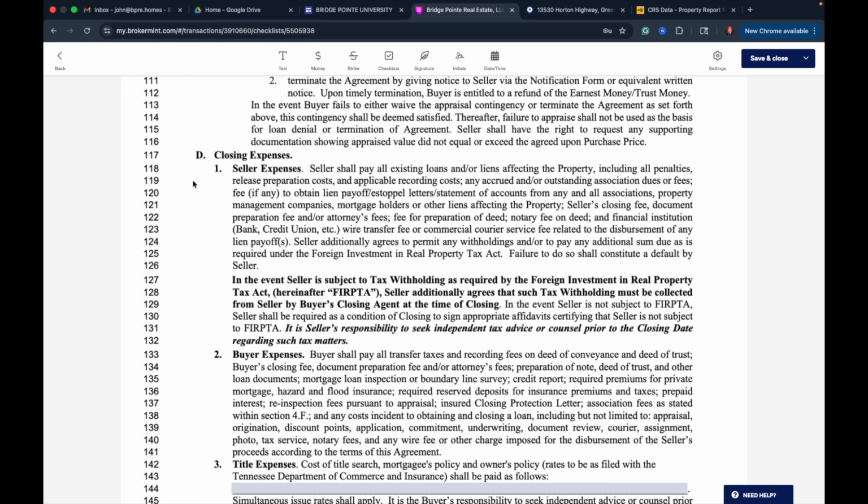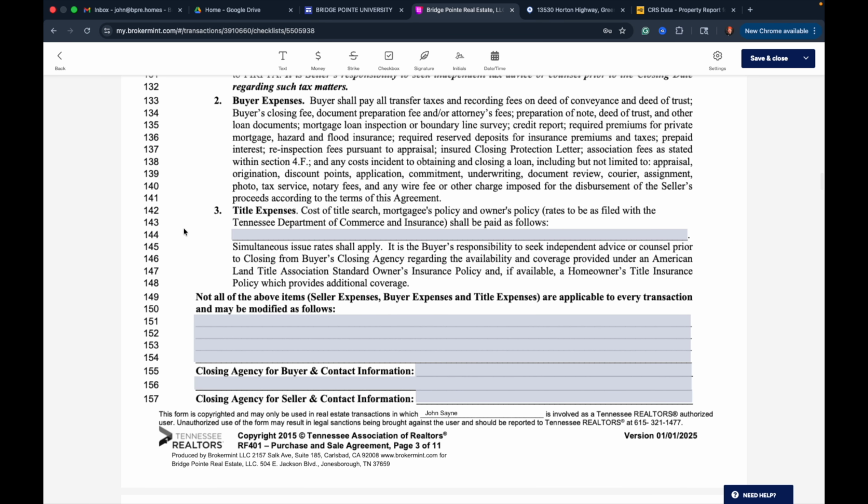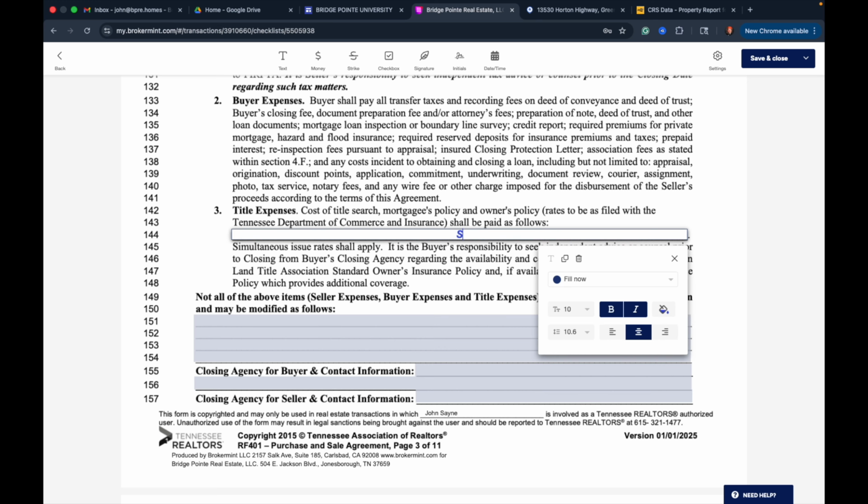Part D is the closing expenses. So line 144, where it's discussing title expenses, I always write in C lines 151 through 154.